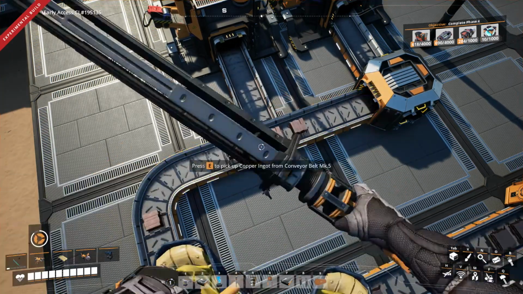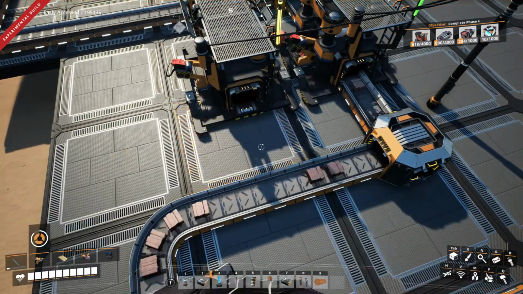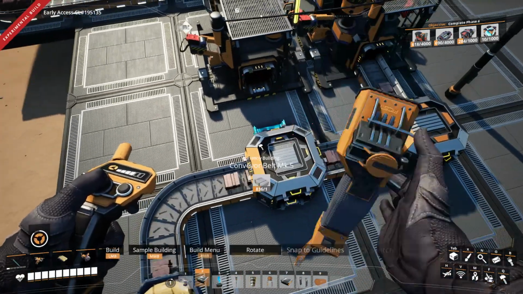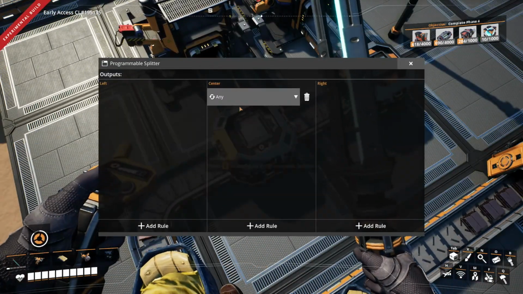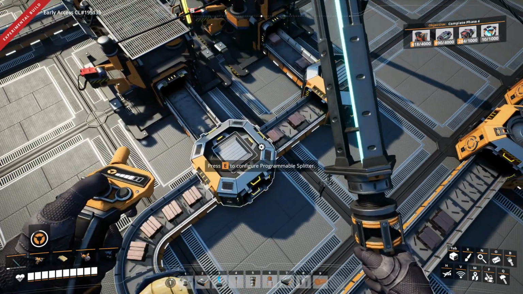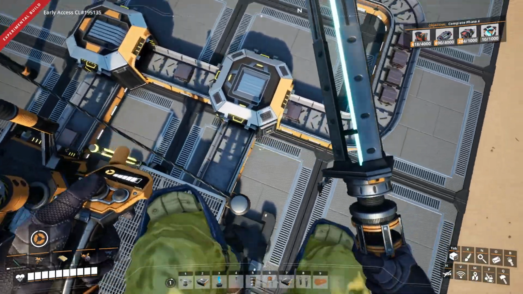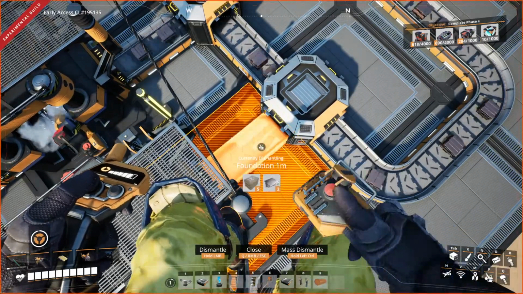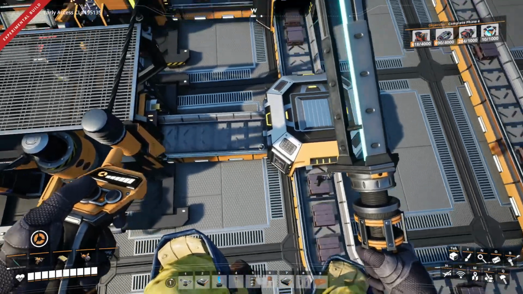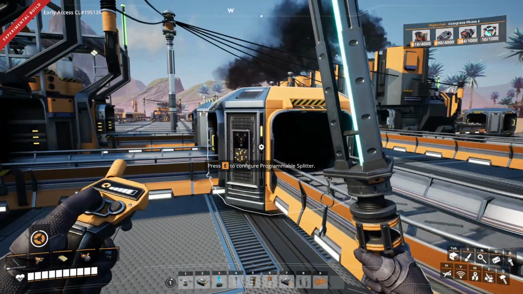Let's go ahead and do it. So this is going to be a programmable. Let's rip that up. And then that into there. And then here, center. It is center, and it's just going to be overflow. Okay. Does it not realize that I hooked that up? That's interesting.